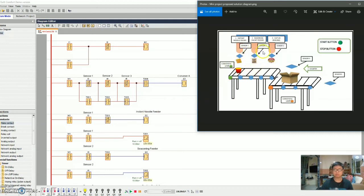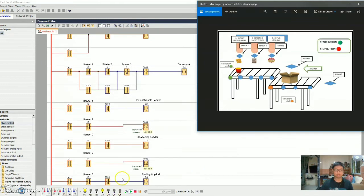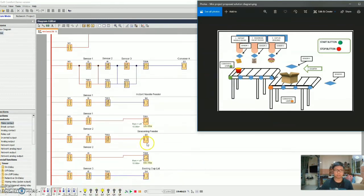Sensor 2 will turn on, which is I4. This sensor will trigger the seasoning packet feeder to drop the pack of seasoning into the cup. This process also occurs for 10 seconds. Q3 will turn on for 10 seconds. After that, it will turn off.